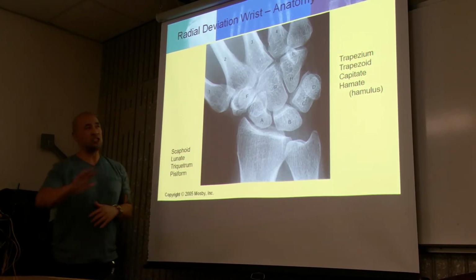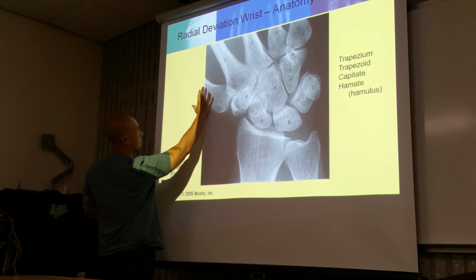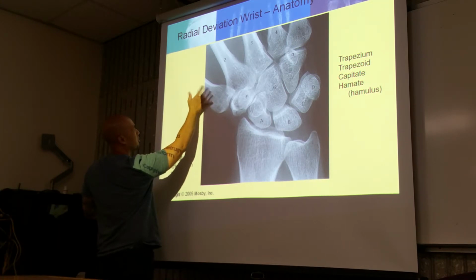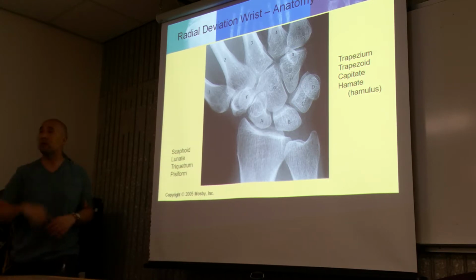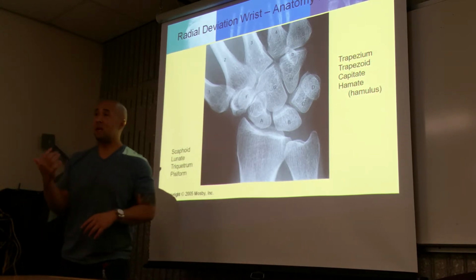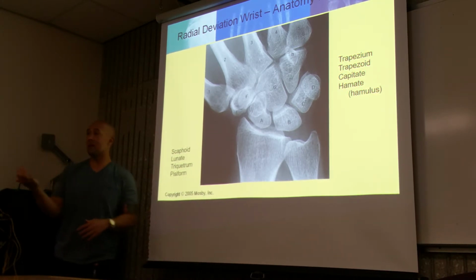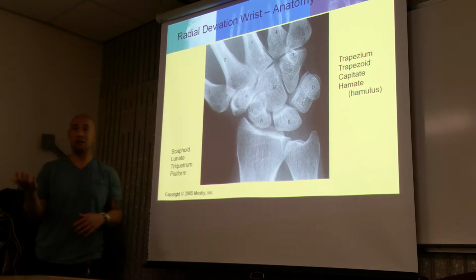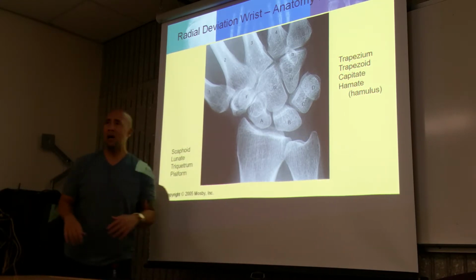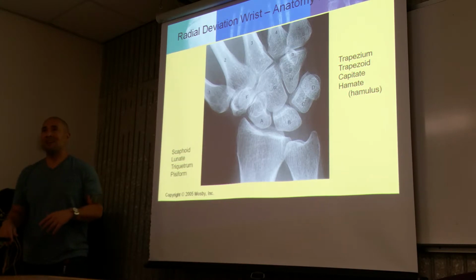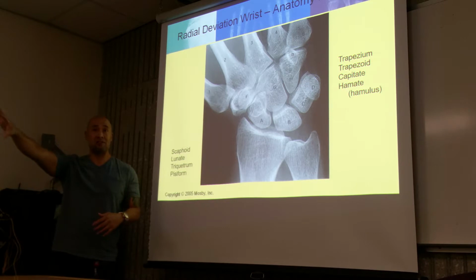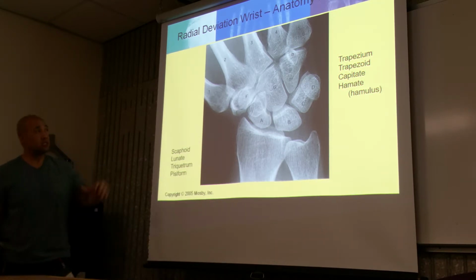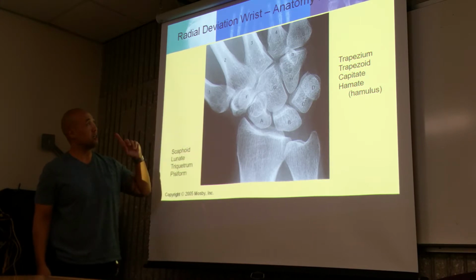An ulnar deviation is your palm face down, going towards the, which way is the ulna? Towards the pinky or the thumb? Pinky. How do we know that? Because the radius is on the thumb side, right? And how do we know that? Because the radius radiates from the thumb. Remember, the radius, like the radial tire, it rotates. So it's always on the thumb side. That's how I remember.